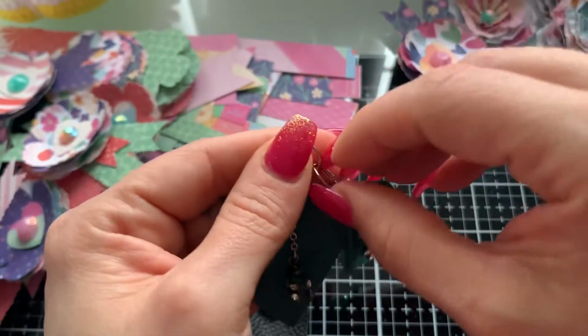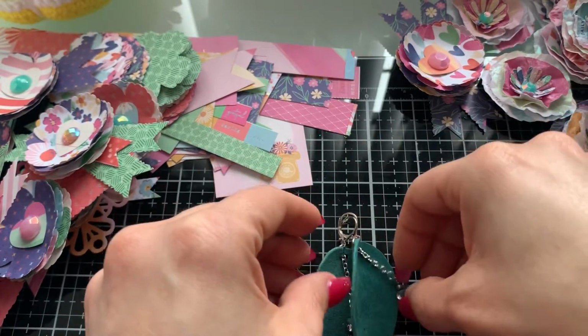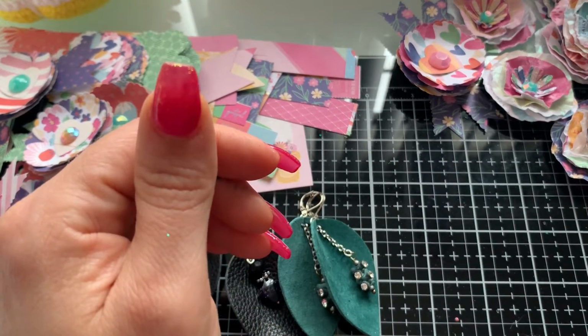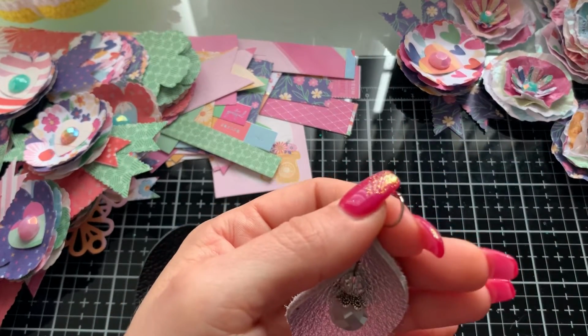So what I'm gonna do is I have more. I'm gonna do a little tutorial on these. They're super easy, but I wanna show you how I make them. So the next set that I make, I'm gonna do them on camera so you guys can see how I make them.